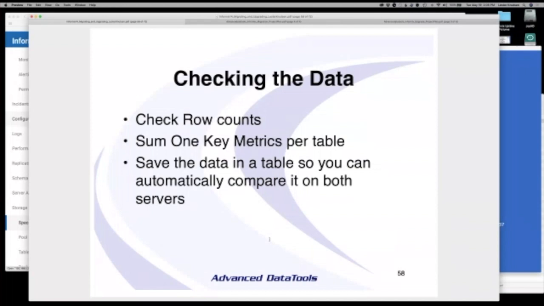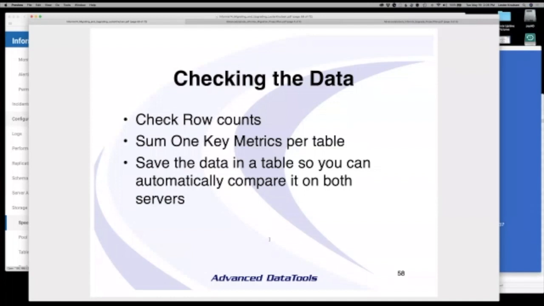And you really want to save this in a table so you can automate it. So you can run the same script on your source database and your target database, and then have the data in a compare, and then you're just looking for where they don't match. And then the fun part comes: deciding why they don't match. Now, if you've done the unload on a locked database, I've never found them not matching. But it's always, I think, a good reassurance to make sure that the numbers match.